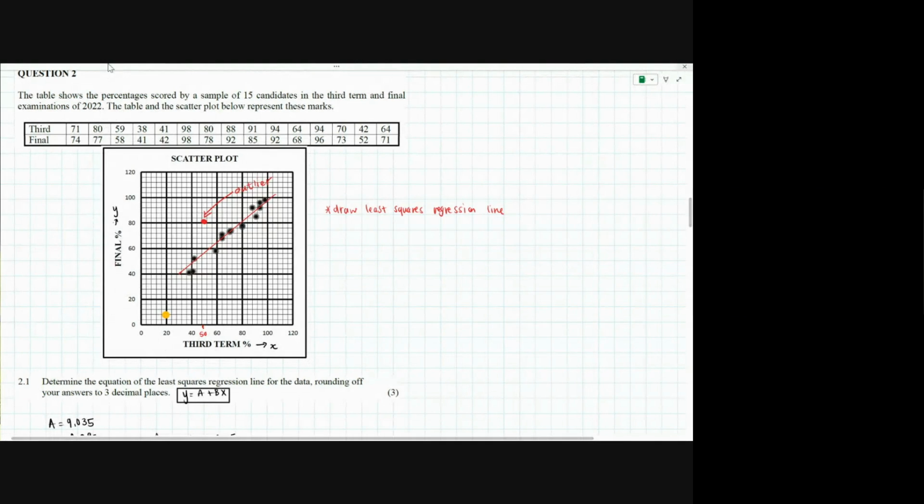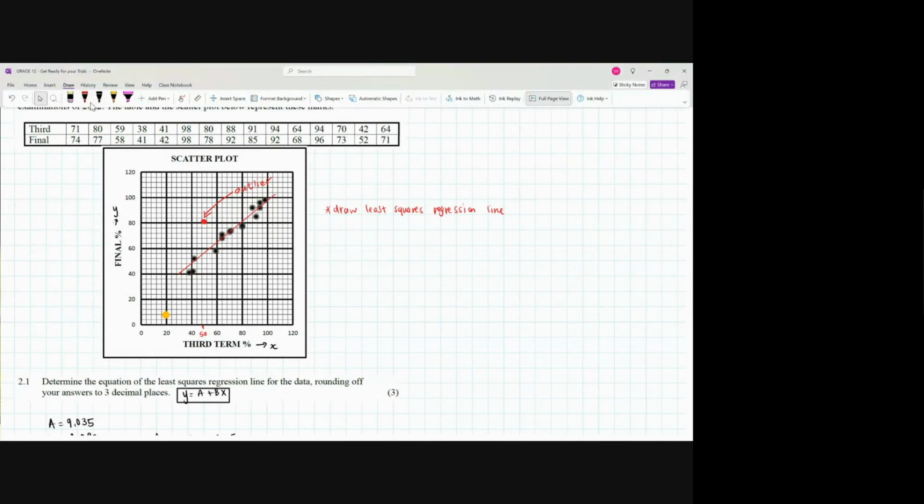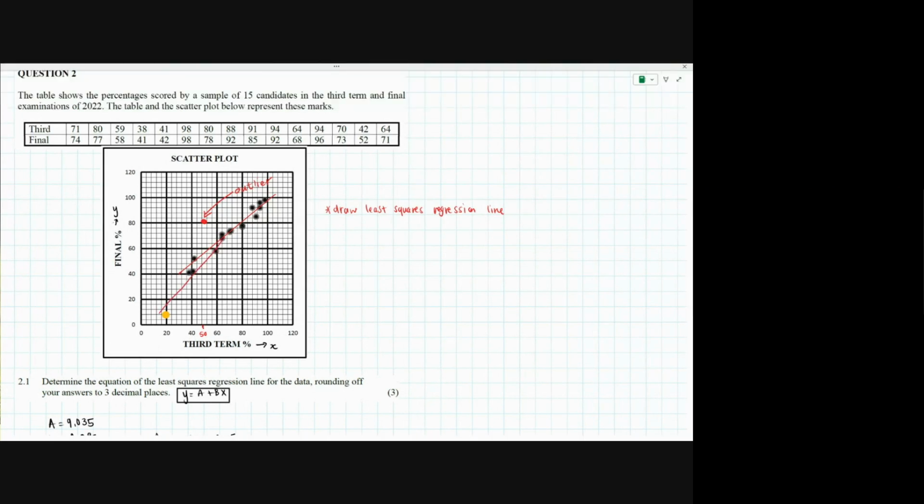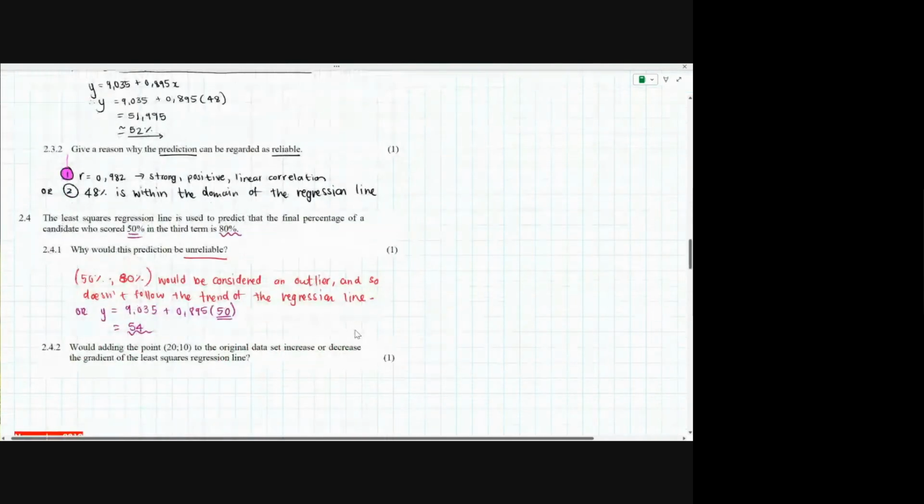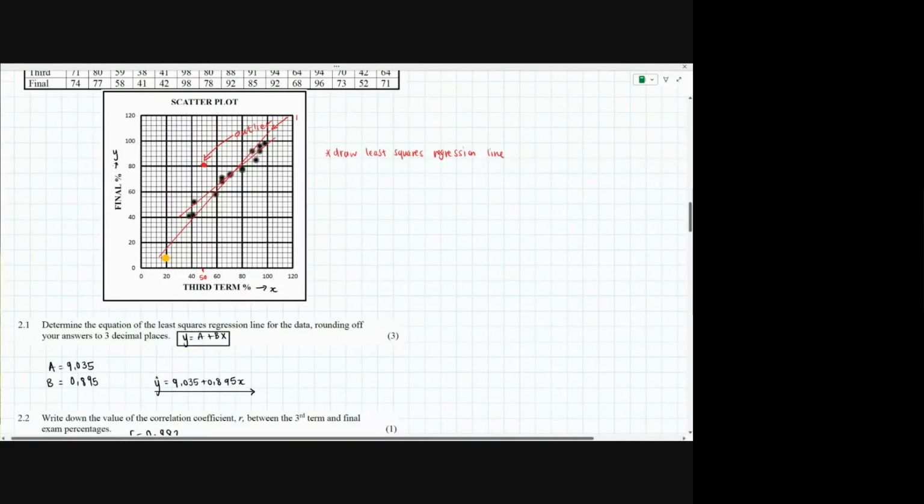So what it's saying is, if I now had to consider that point in my least squares regression line, what's going to happen? Now think about it. We now have to include this point somehow. My least squares regression line is going to start to look something like that. And what's happening, we can see, is that it starts to get steeper because we have to include that data point. And so when it asks, would adding the data point increase or decrease the gradient, we can clearly see that it's going to increase our gradient.